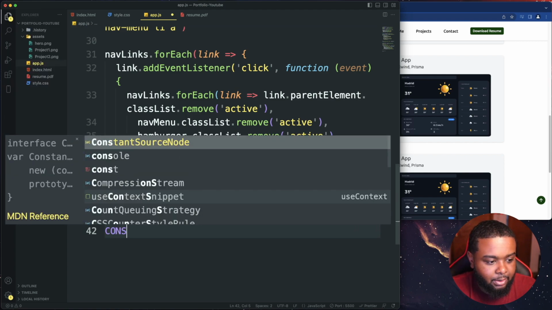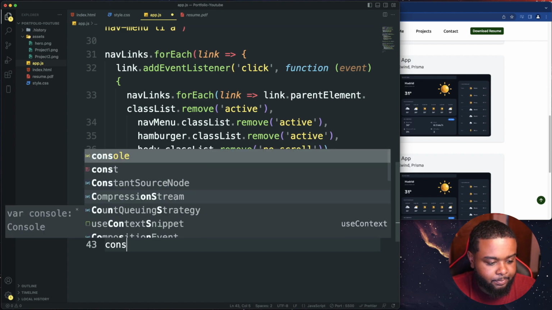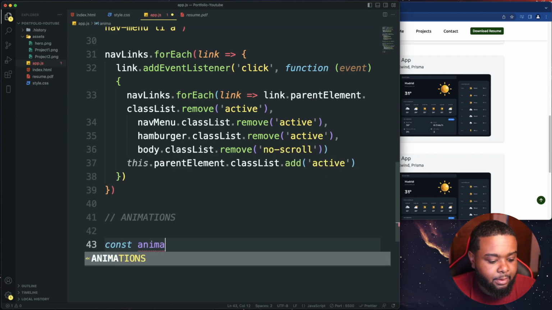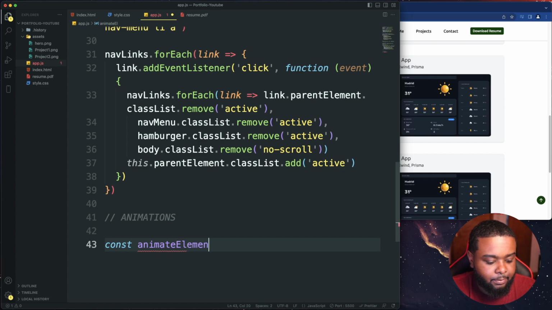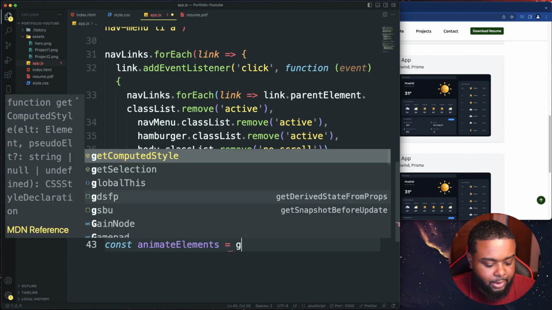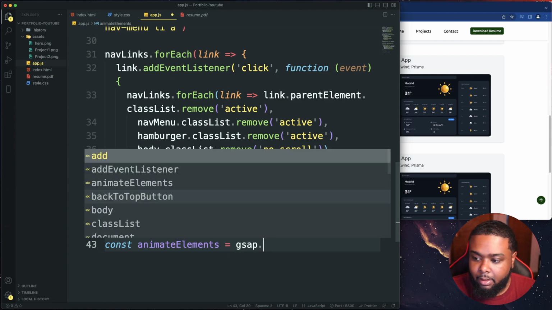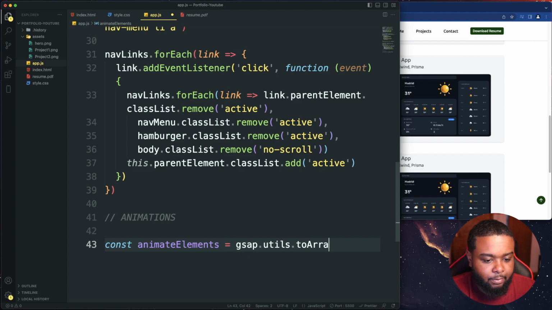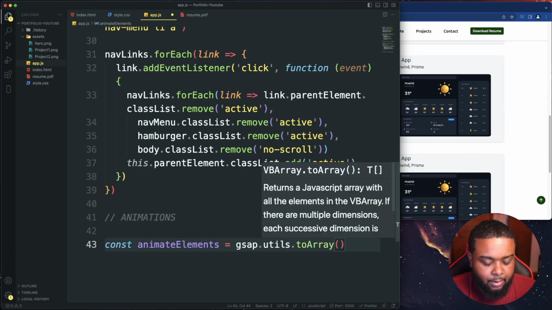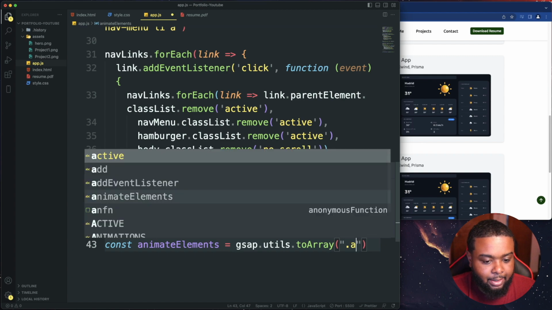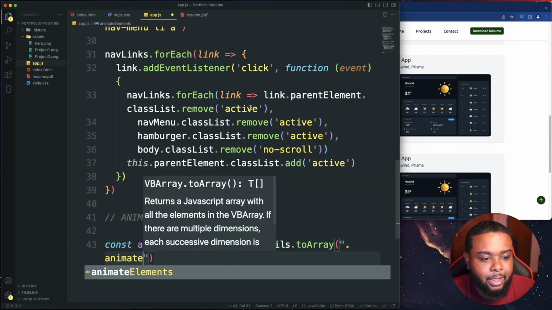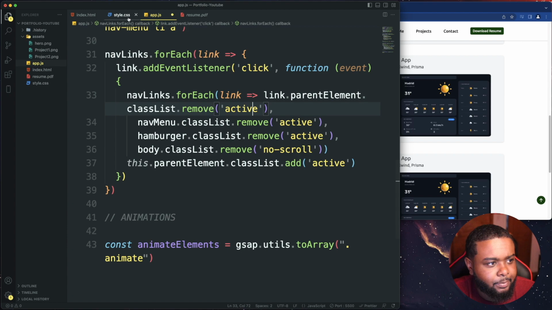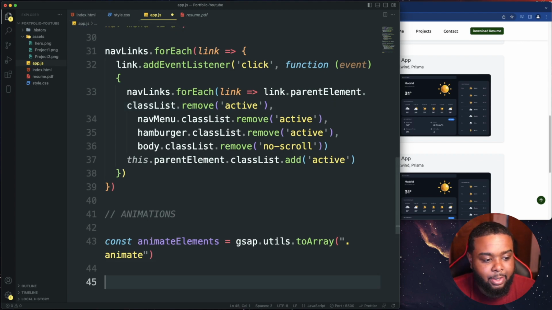So we're gonna do a const animateElements like that, and this is going to equal gsap.utils.toArray, and you can name this whatever you want, but I did animate. So whenever we add an animate class to our project, those are going to be the elements that animate.